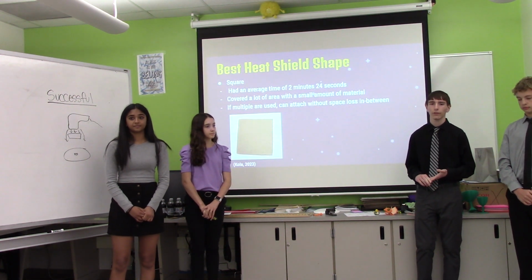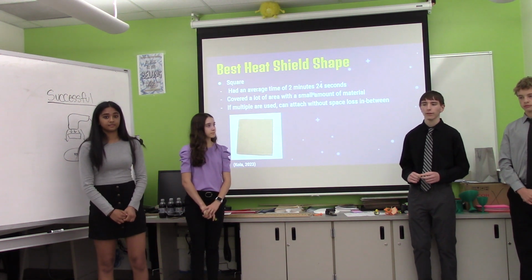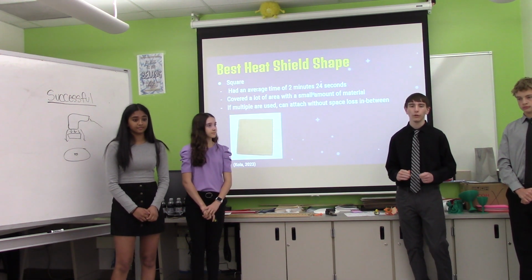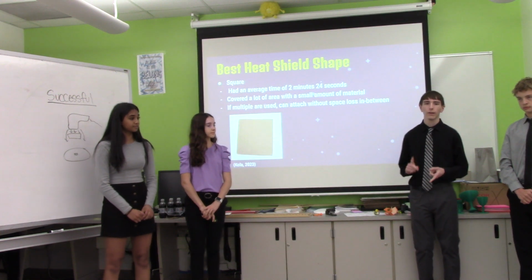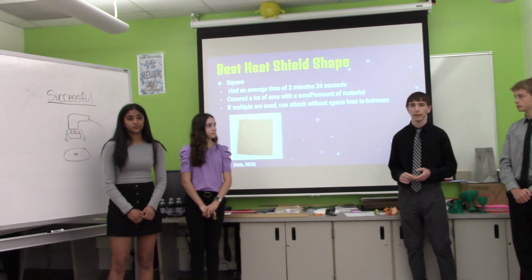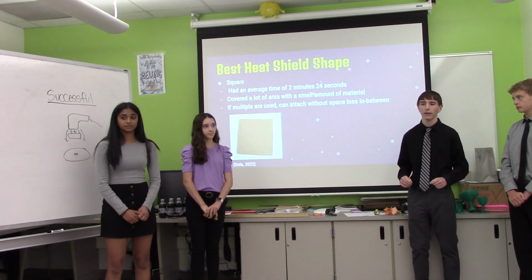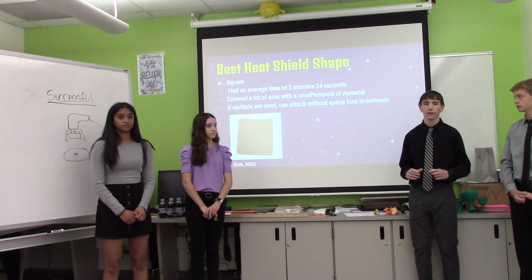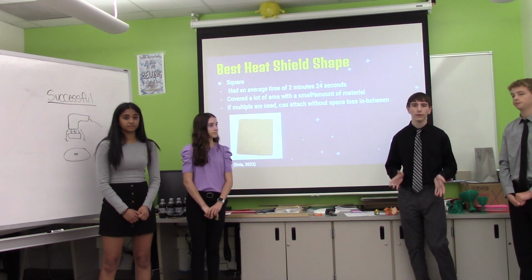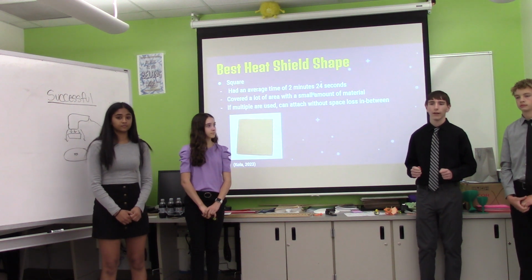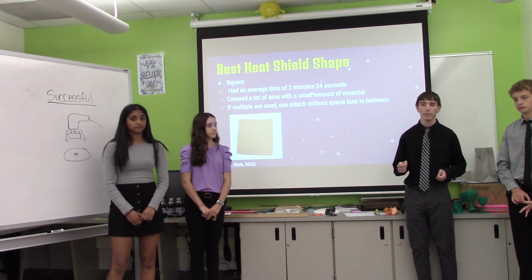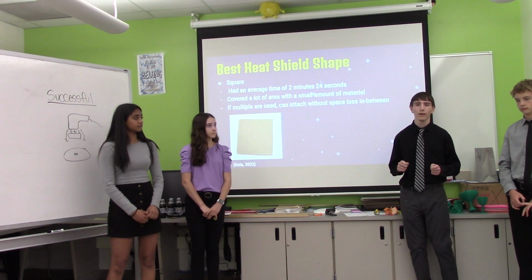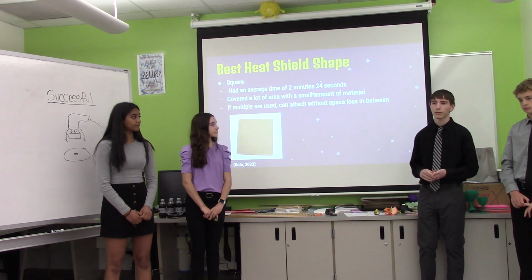Our best guess as to why this is, is that a hexagon has too many corners and too many sides, because it and the triangle both did very badly, while the circle and the square were the best. So our guess is that you either need to be pretty much perfectly circular to evenly distribute the heat, or have a medium amount of corner to side where it has the weird distribution.